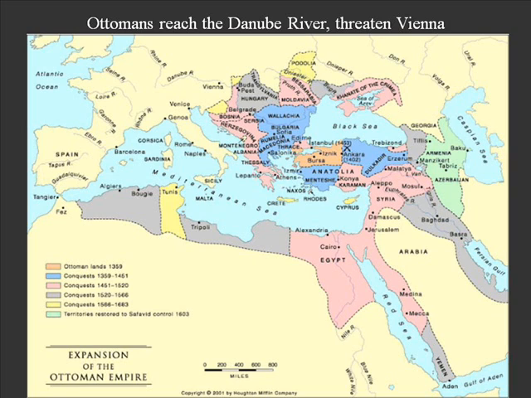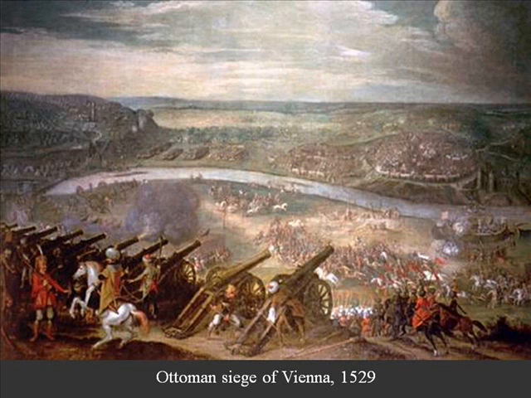One of the major dividing lines is the Danube River, which runs kind of to the northeast and southwest, close to Vienna. So that's often a kind of marking line. And the Ottomans often siege Vienna. You can see this one's in the 1500s, but it's not the last of them.